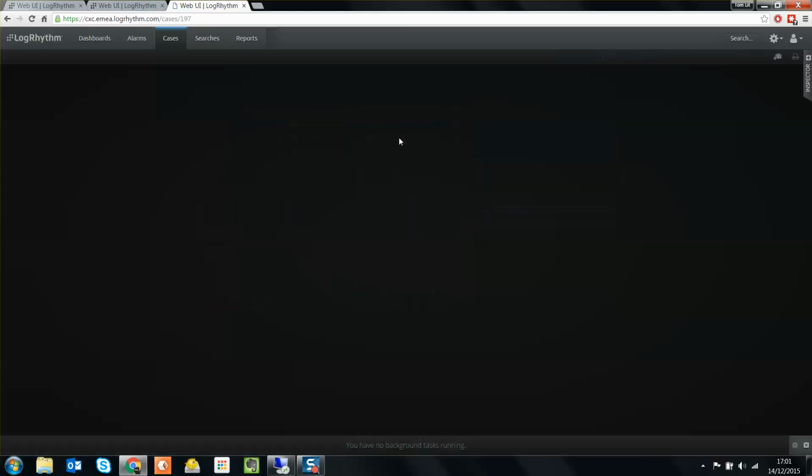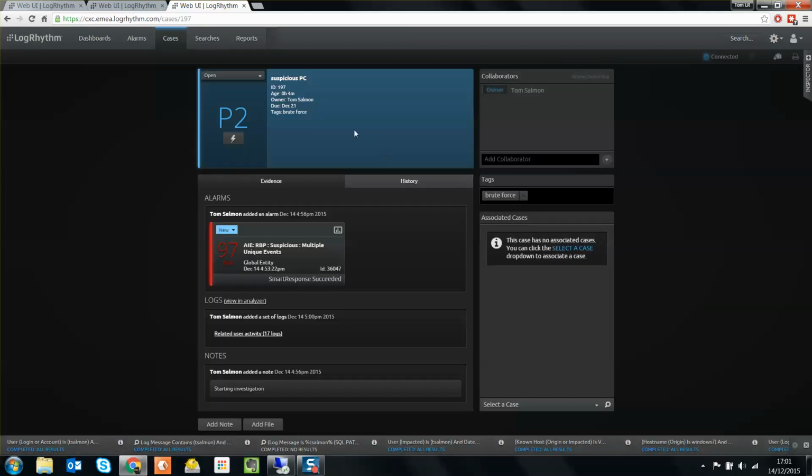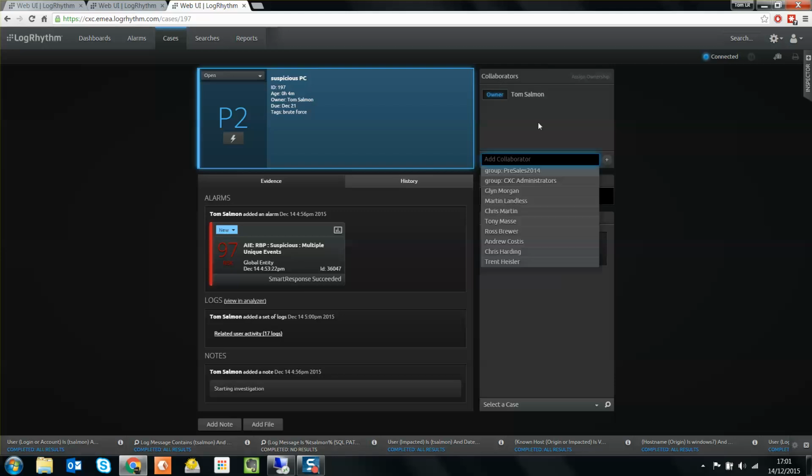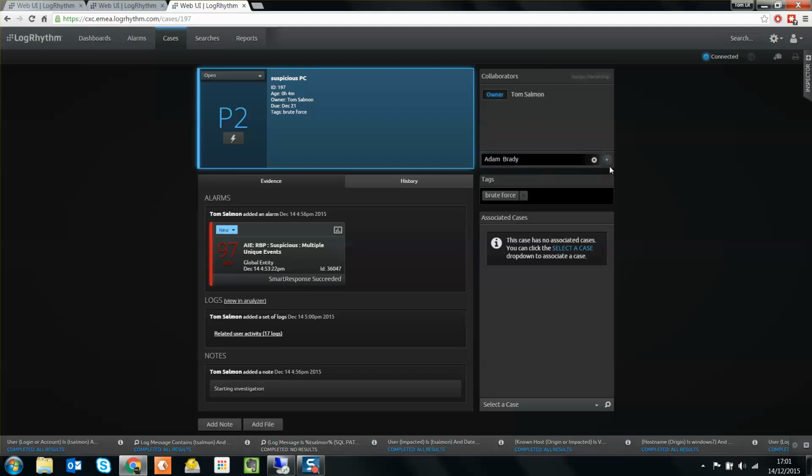In my case, we want to look at this case that we've opened, and we can see that I've had it open for 4 minutes now. So we can see the timing, and we can match this against KPIs and SLAs. At the top right, we have collaborators. Collaborators generally means that you want to work together with someone. So in this case, I want one of my colleagues to help me out. When I click Add, he'll get an email saying that Tom Salmon needs some help. Please can you review this case with him? Here's a link to log in and look at the details, and you can work together on it.